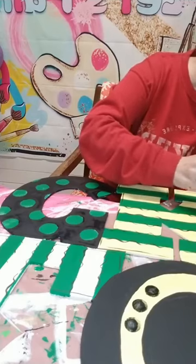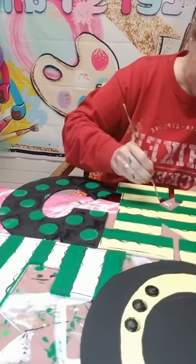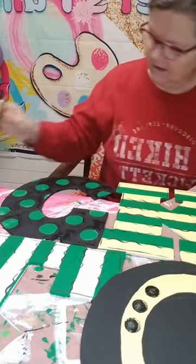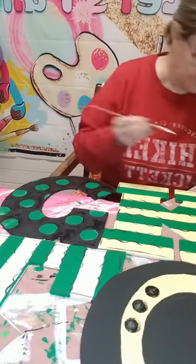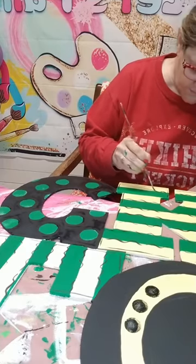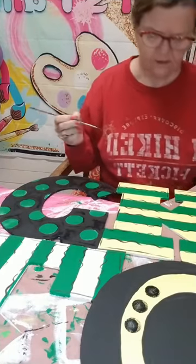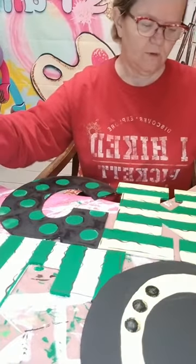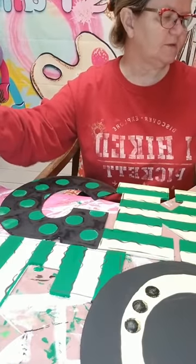All right, I'm almost finished with these little swirlies. Get a little bit more paint. Always have enough on your brush to do that. Alright. Now I'm going to probably do a little bit of white on those too.